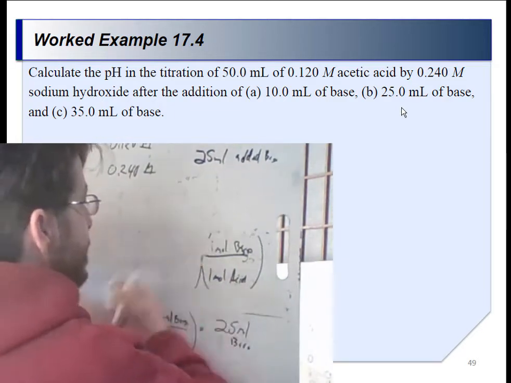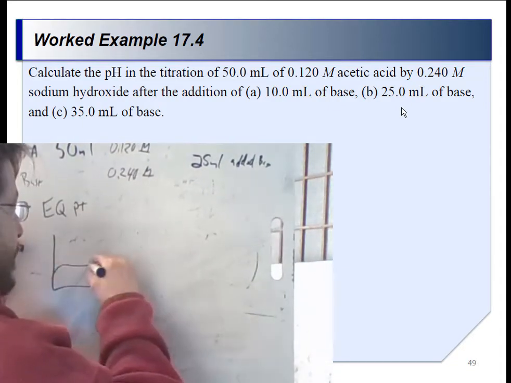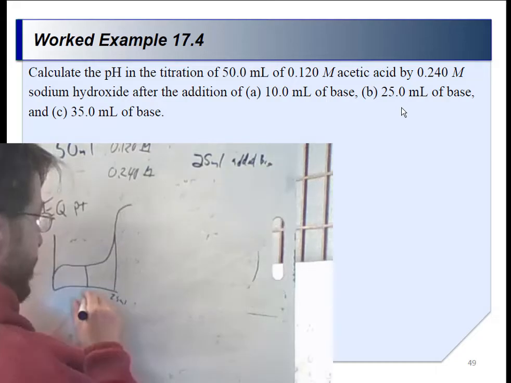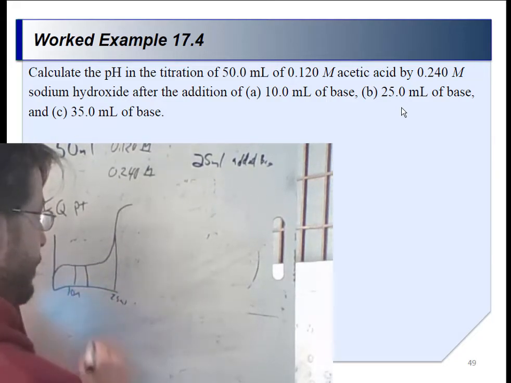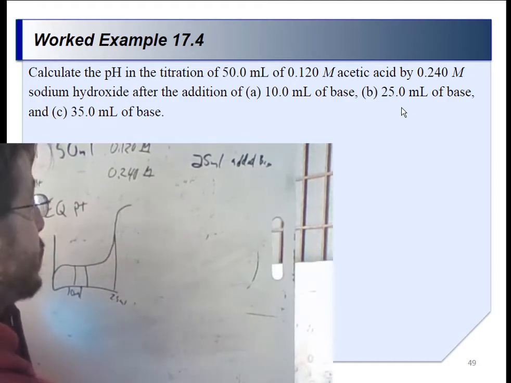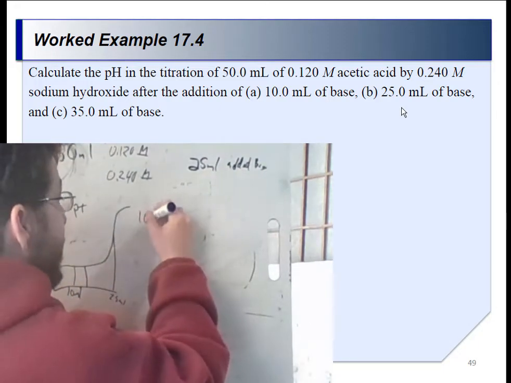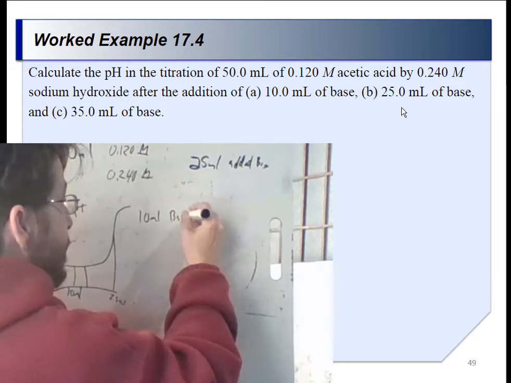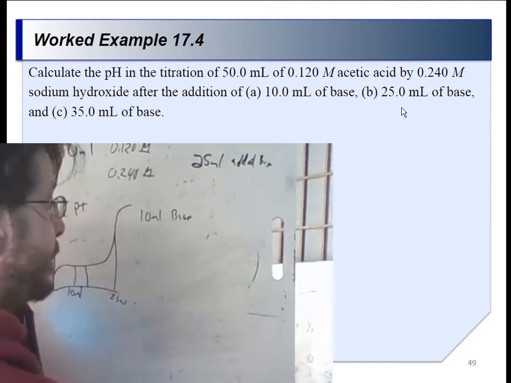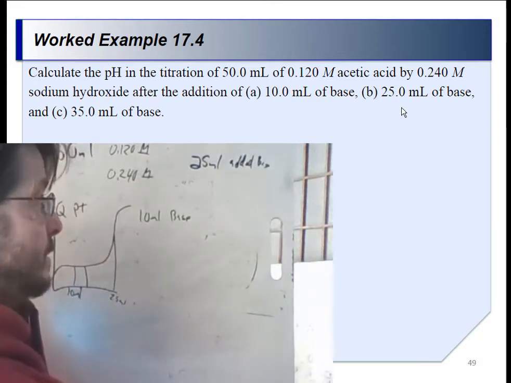Okay. So, depending on where we're at, we can figure this out in terms of mils of added base. All right, so if you think about our titration curve, the equivalence point is at 25 mils. There would be 10 mils. We know it's going to be close to our pKa, and so we can use this approximation. So the question is asking us, after adding 10 mils of base, now again, there are multiple ways of doing this, but the trick is to remember that all of the added base consumes some of the acid.